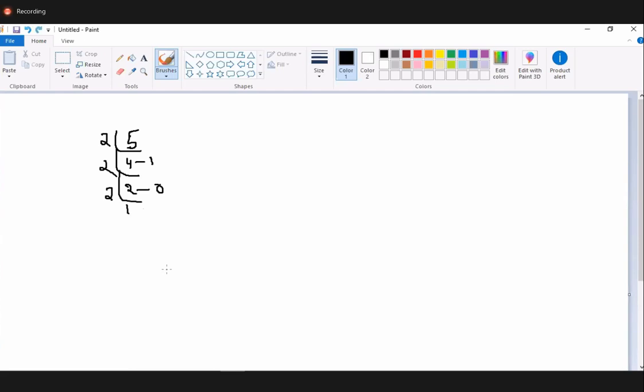Okay? Nothing is remaining. Until you are getting remainder 1 or 0, you should keep working. Now you have to read the values from down to up. That means you write 1 0 1. Listen, memory is represented in bytes format. 1 byte means 8 bits.